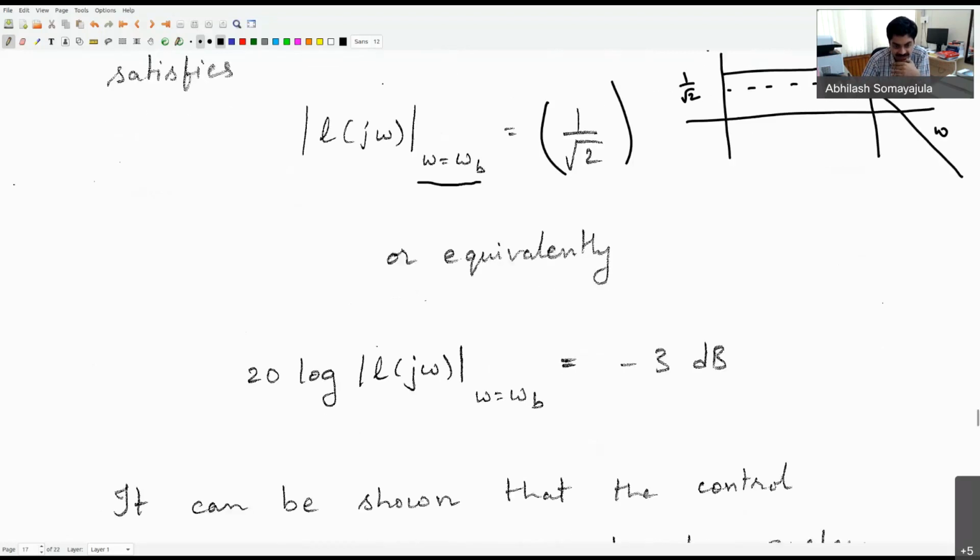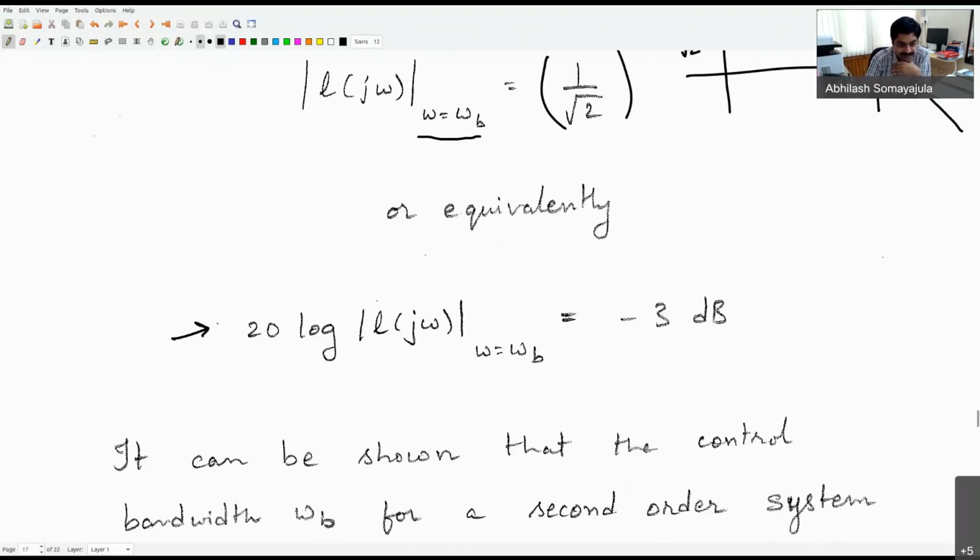Sometimes you'll also see that control engineers might specify this in terms of decibels. So what they are saying is 20 times the log of this transfer function should be equal to -3. And you'll see that these are not exactly equivalent. So 1 by square root 2 corresponds to about 0.707. This will correspond to approximately 0.86. Okay, but it is very common to see both of these come up when people are trying to figure out what is the bandwidth. So they may either express it in terms of 1 by square root 2, or they may express it in terms of decibels. The second one being more popular with the control engineers in the electrical engineering department.